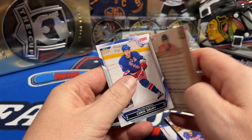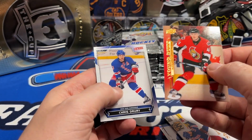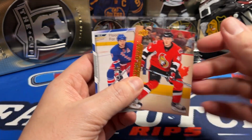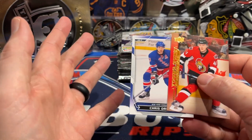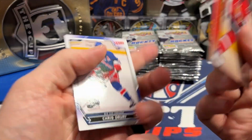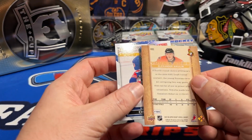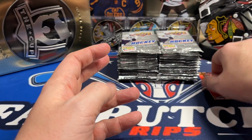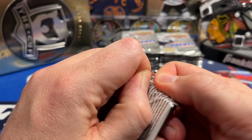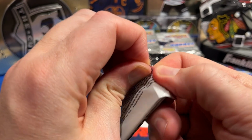And it is Alexander Nikulin from the Senators and a Chris Drury Victory on the back. So already a slight upgrade from Series 1 in that these are on the back, but not the very back with the Young Gun. They've got this Victory protecting it, and hopefully there'll be something along these lines whenever there's a Young Gun. But first Young Gun down, not even one of the names I was after. That one was off the list of what I was hoping for. But at least we're on the board with a Young Gun. That's always a positive. It wouldn't be one of my videos if I didn't struggle.